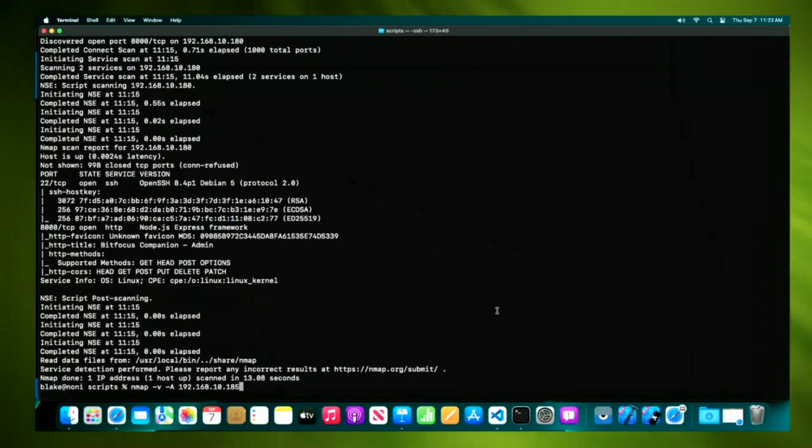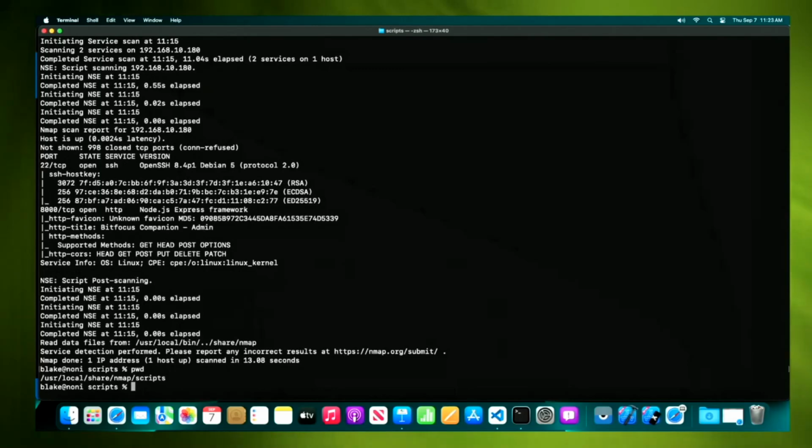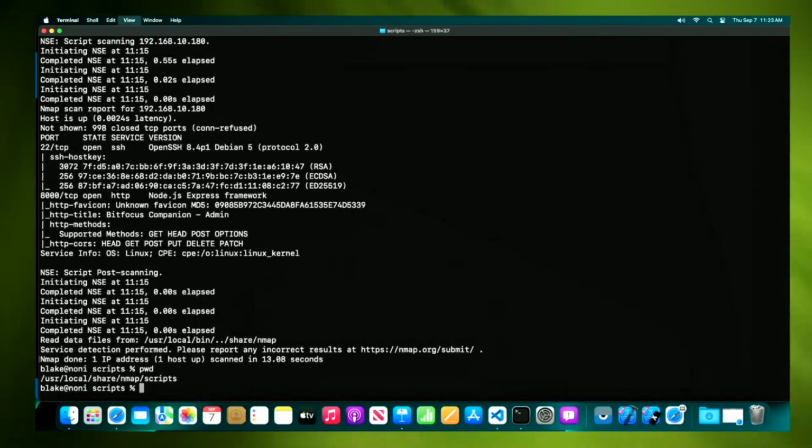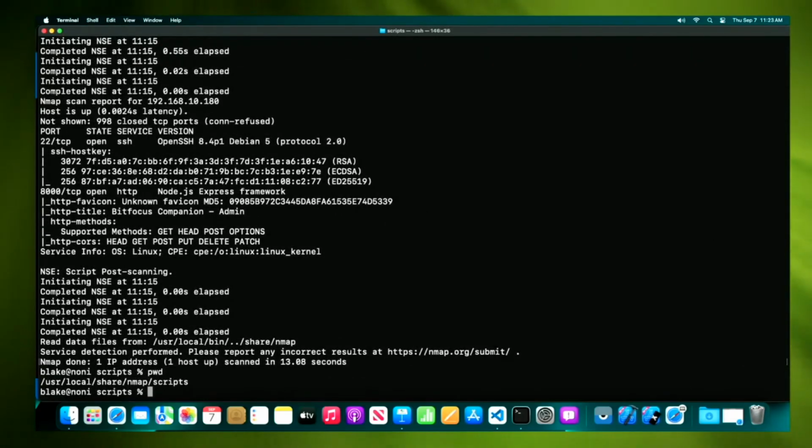So first, real quick, we have this in the blog post, but you need to know where those scripts are, okay? By default on Linux and on macOS, this is where they get installed to: /usr/local/share/nmap/scripts. Yes, that's a mouthful. I understand that it's a mouthful. There is a flag, script dir or the data dir, to say where it is. I'm not going to go into too much depth on that, but that is inside those NSE docs that you can look at.